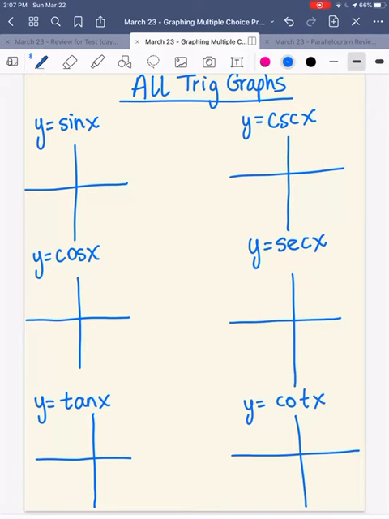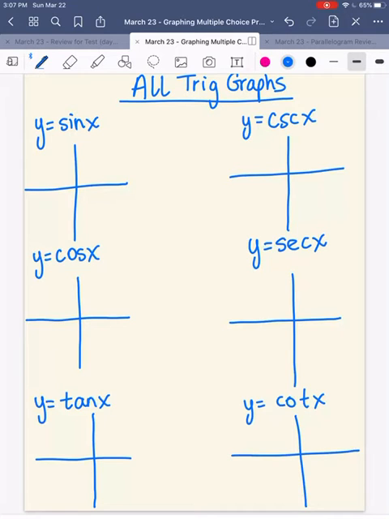And I want to kind of go through this week and make sure you're clear on what the goals are and kind of what the goal is for the end of the week. Okay, so for the end of the week, by Friday, I want us to be able to feel comfortable graphing all 6 of these functions. Okay, sine, cosine, tangent, cosecant, secant, and cotangent.